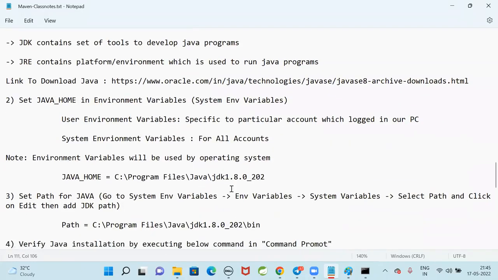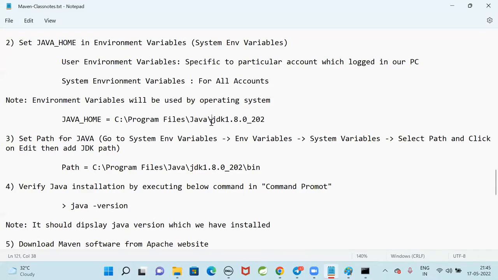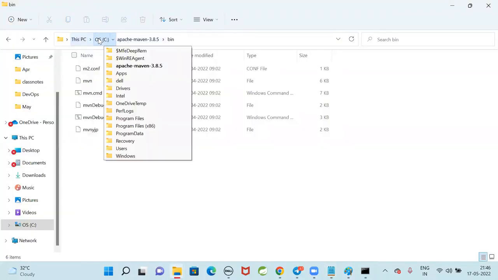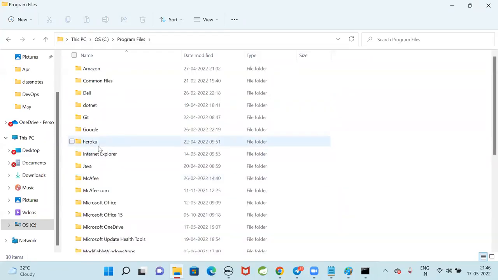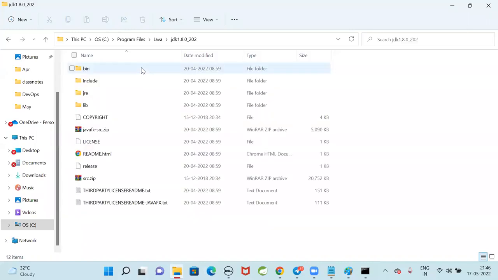What is the purpose of bin? Bin will tell you where the tools that we are going to use are available. Now, here JDK is available. Inside the JDK, we have the Java compiler. Where is the Java compiler? The Java compiler will be available in the bin folder. When I want to compile the Java program, my Java program should be compiled, right?